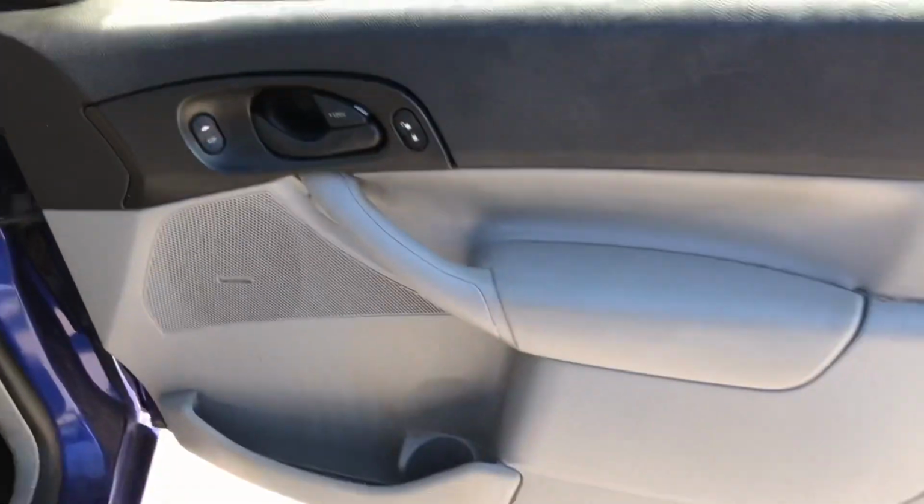The carpets had a lot of dirt, debris, and a lot of excess pet hair, so that took a lot of time to get cleaned up and looking better. All the cup holders, center console, dash, all covered in a layer of dust and dirt, but nothing we couldn't handle. As you can see, the cubbies had a lot of spill marks, pretty normal stuff that we see quite often.